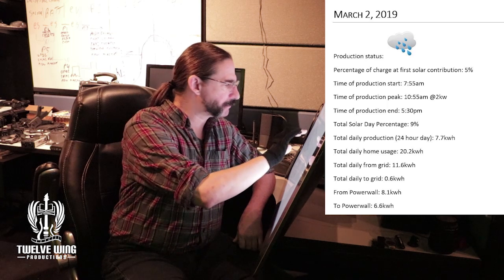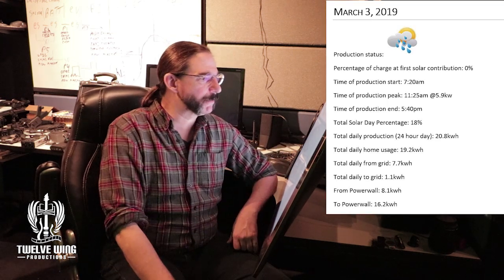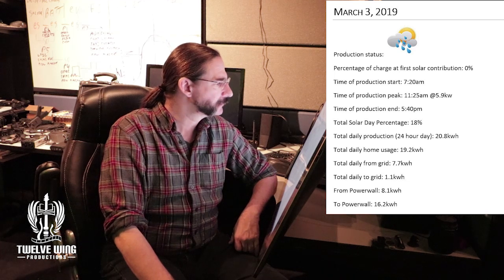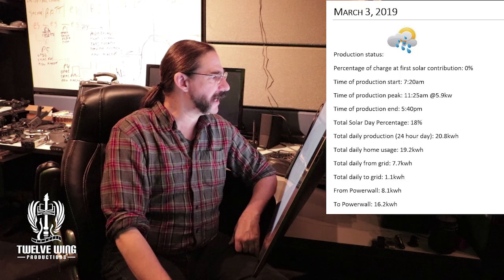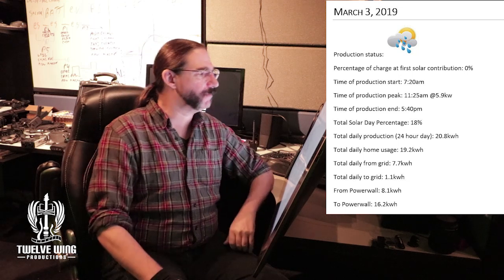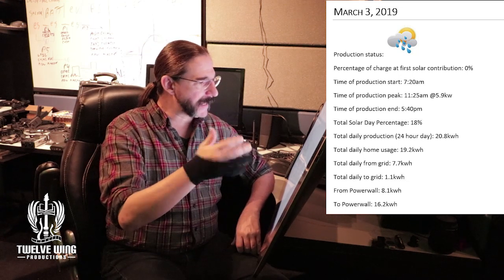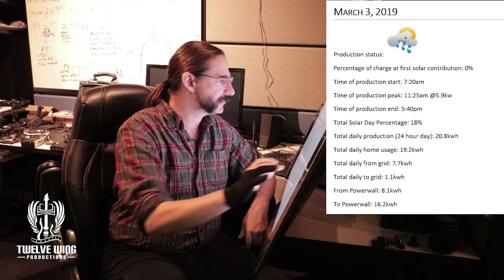And so then this brings us to the 3rd of March. And we had told the system to go to 0% around midnight. It did. And the result of that is that we started the next day at 0%. And part of the rationale for doing that is that the next day was 72% predicted cloud cover. And so that gave us an expectation of production of between 25 and 37 kilowatt hours. And so what actually happened?